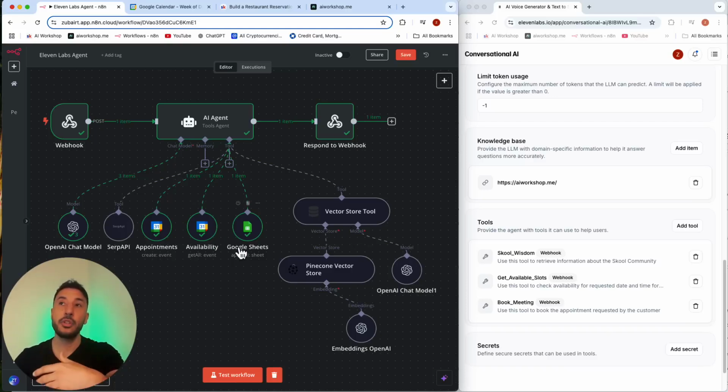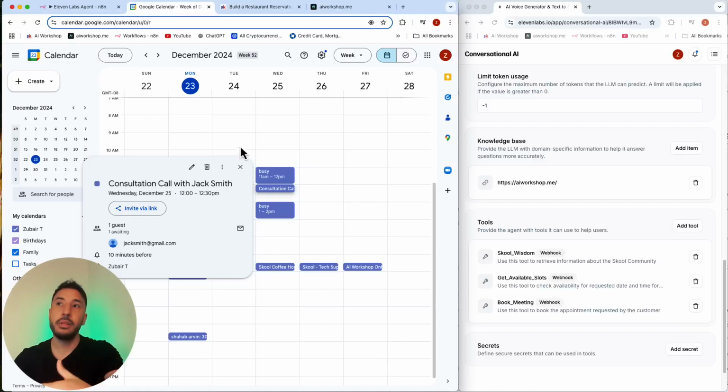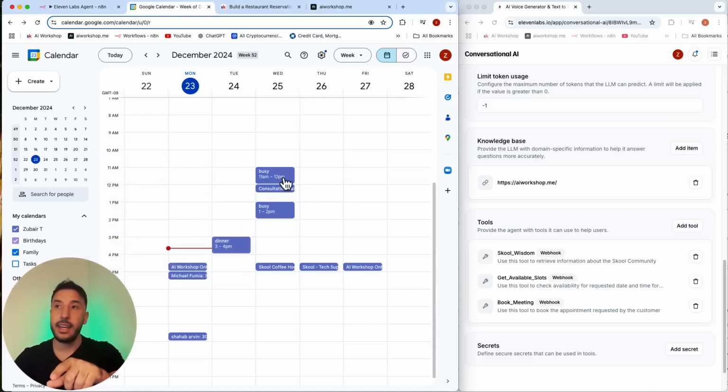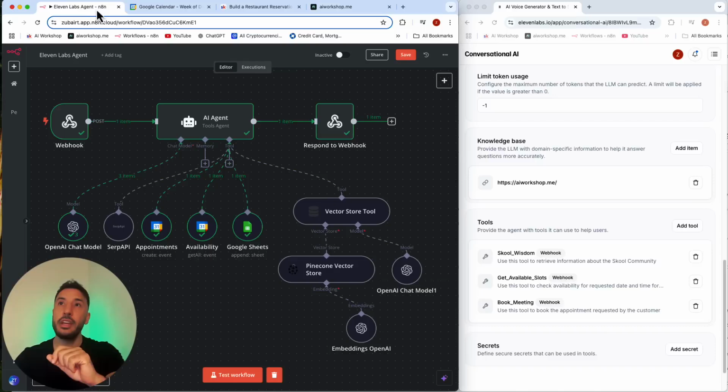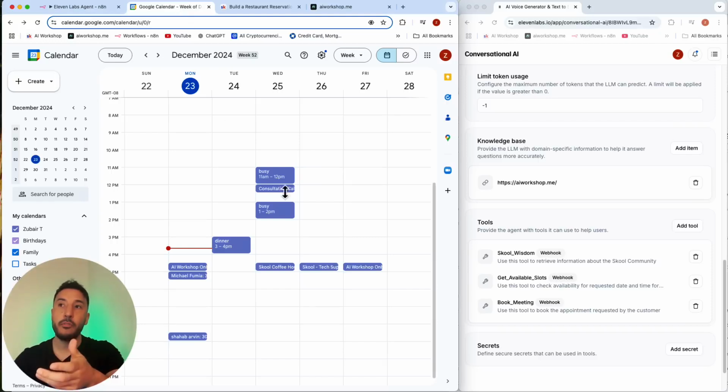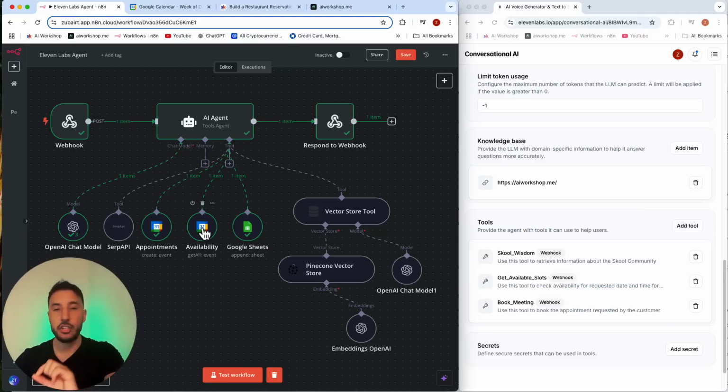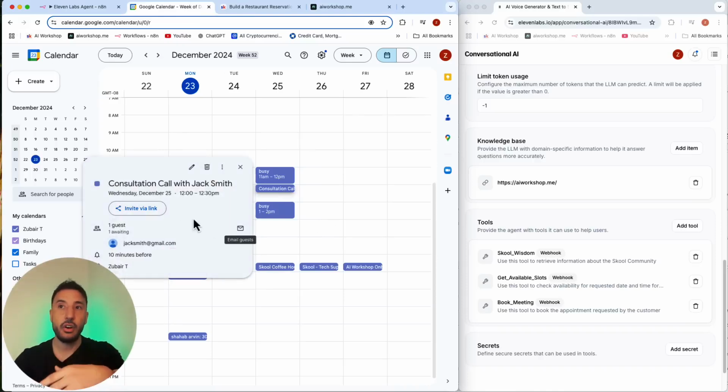And then afterwards, I asked it to provide me the availability based on my calendar. I asked it, hey, is the 11 a.m. time slot available? And it correctly said no, it's not available. So it reached out to the correct tool and checked the availability. Then when I asked it to book an appointment for 12 p.m., which was an available slot, it understood that because it checked the availability and saw that slot is open, and then it utilized the create appointment setting to create that consultation call with the email of the person.